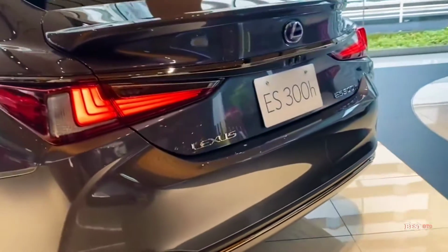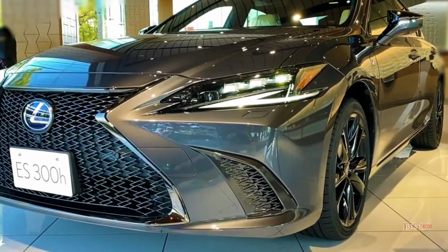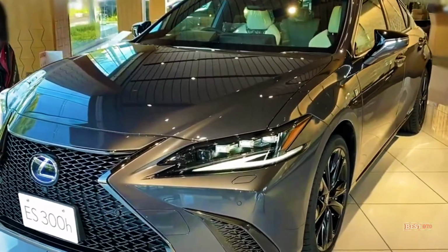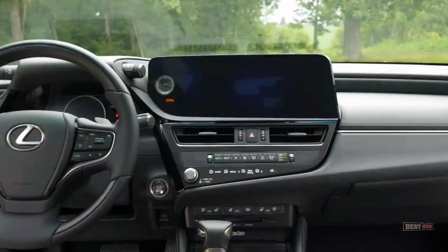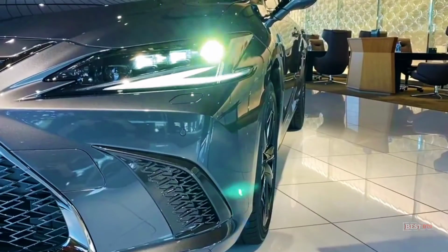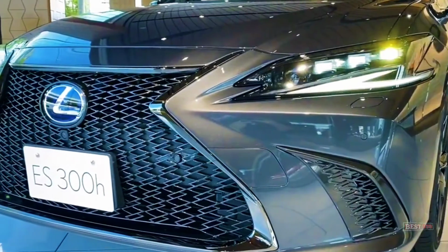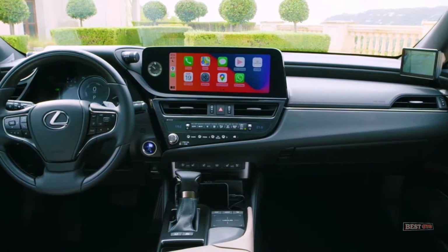Lexus has found that people looking to maximize fuel economy and reduce vehicle emissions may also want a car with a sporty look and handling to match. As such, the automaker is now offering the ES 300h hybrid model in the F Sport trim. In addition to the unique grille inserts and the new 19-inch gloss black alloy wheels, compared to other ES models, the Lexus ES F Sport gets subtle exterior modifications to the air intake fascia, rear diffuser panels and rear spoiler.